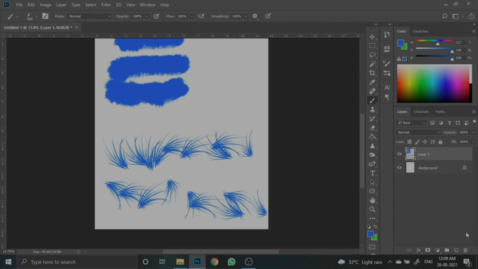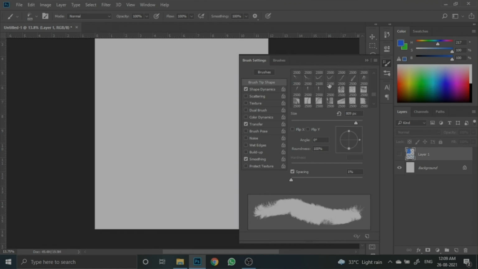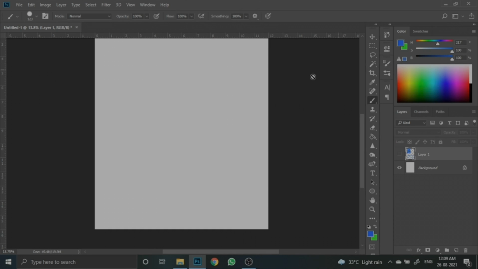Now let's talk about if you want to draw your own customized brush, what do you need to know? Right now I'm choosing my regular hard brush and let's draw some random drawing. Don't use any color except black for creating a brush, because if you choose some other color, you wouldn't get the complete value of that color. It might get dull, so choose black. It will give you the best saturation you need.